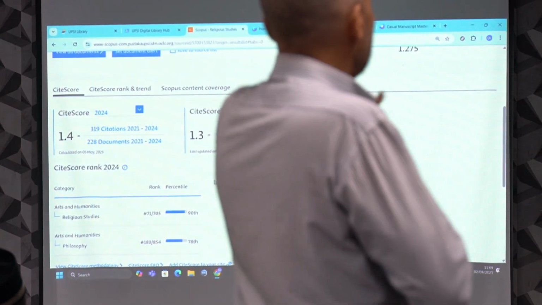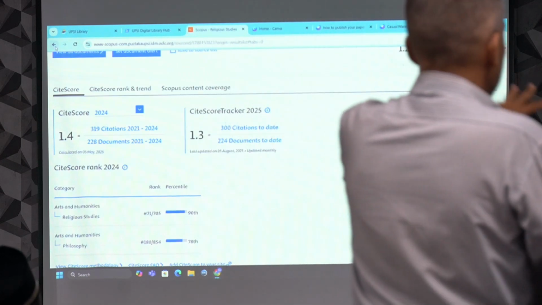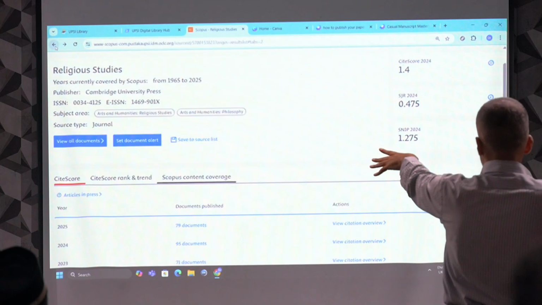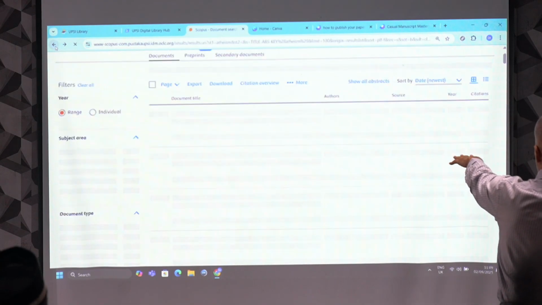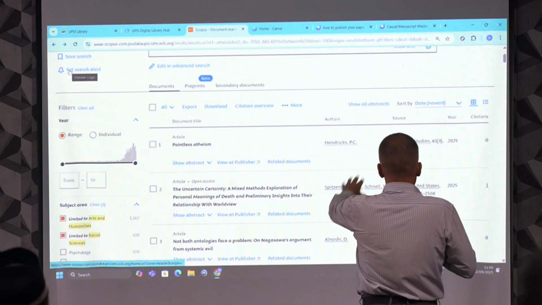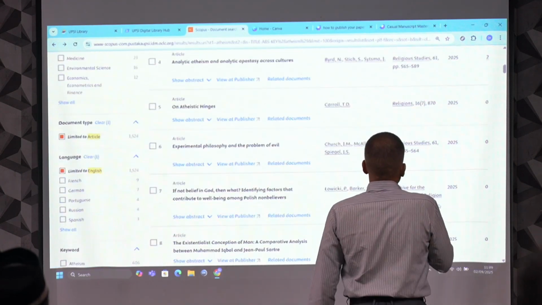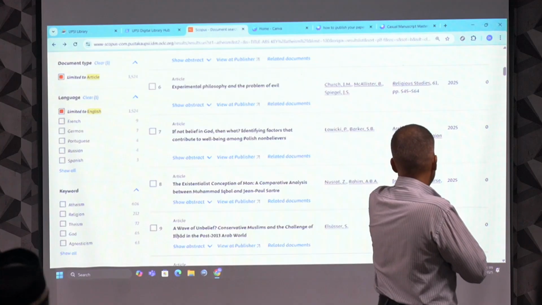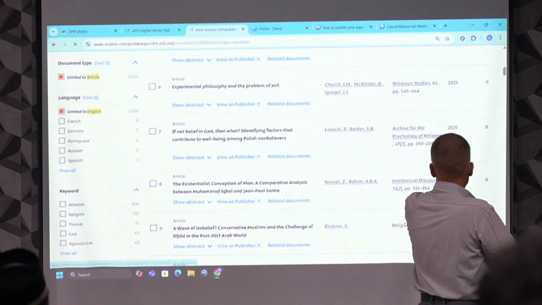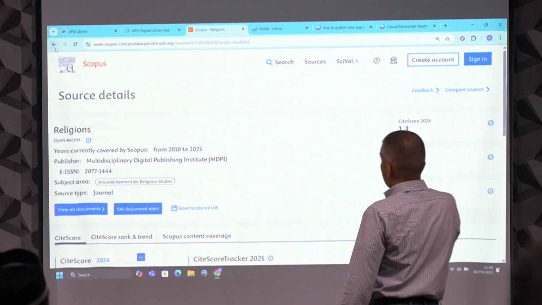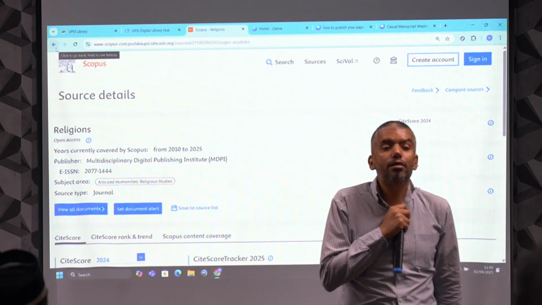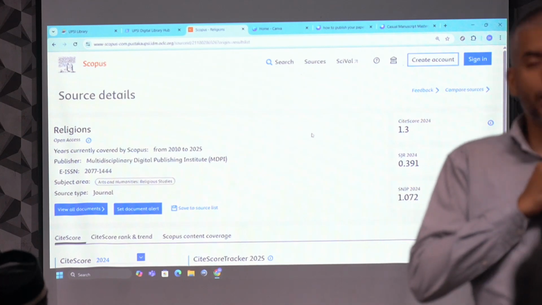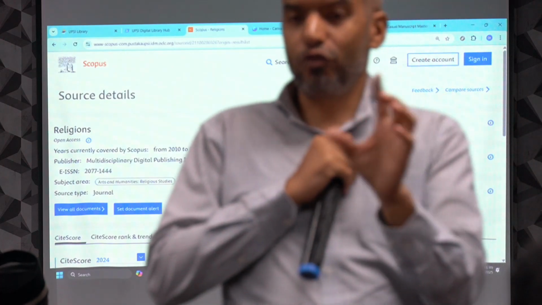Go out from here, from Scopus, not from the room. Back. Okay, one more. Go to the list and go down. Let's choose Religions. Can you right click? Religions. As the name suggests, it's published by MDPI. Because MDPI mostly use one word for their journal names.